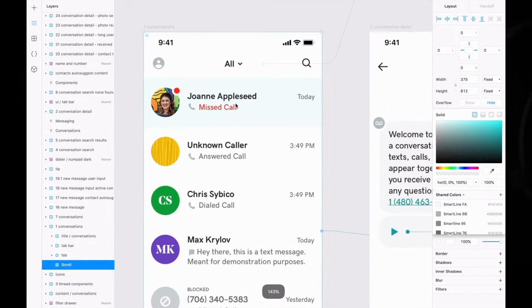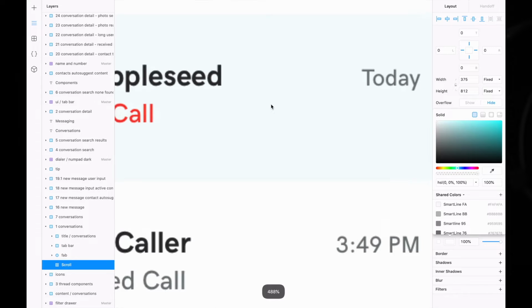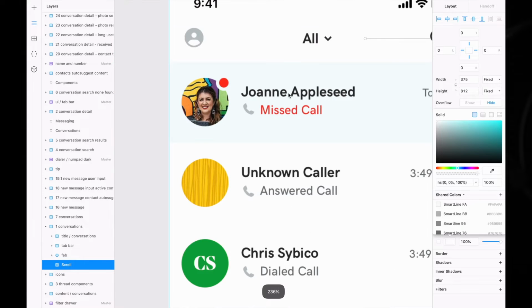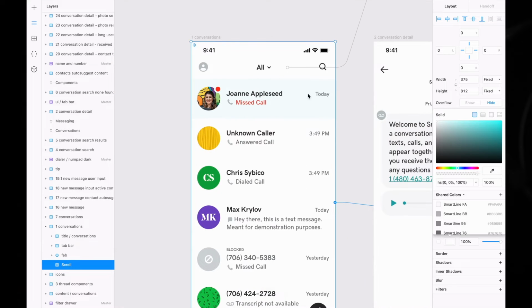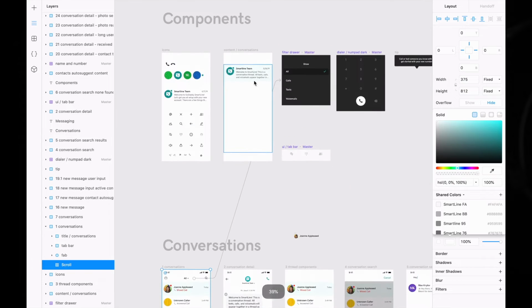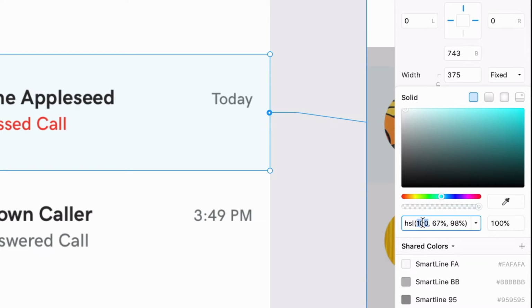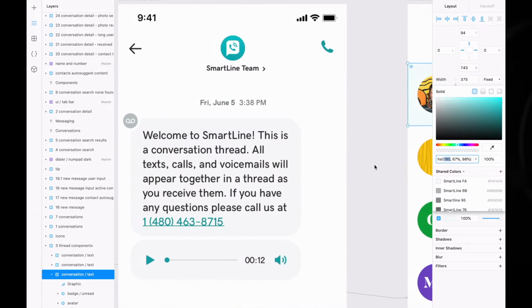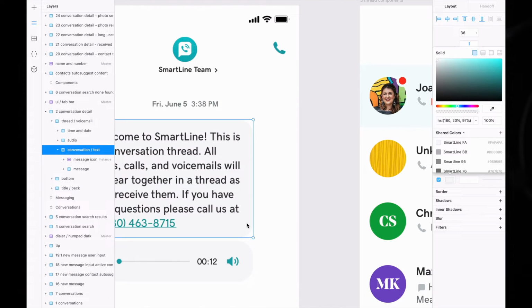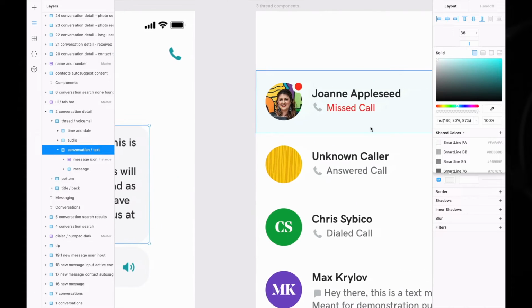And then if you look at this little thing, it's very, very subtle. If you have a missed call, there's a little bit of a saturated background right there. So if you look right here, I'm using that same 180 hue color, but I've pulled the saturation and the lightness way back. It's not too dissimilar from this color, but you can see the saturation here is 20% and the lightness is 97.